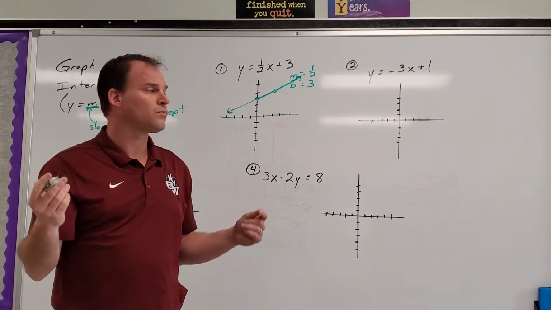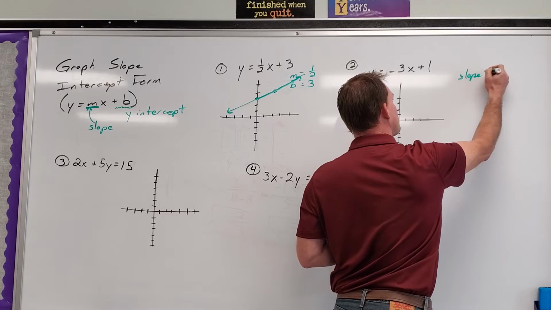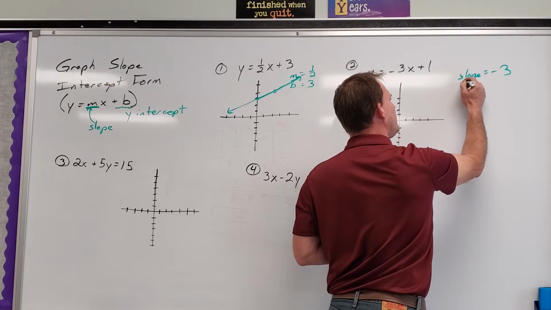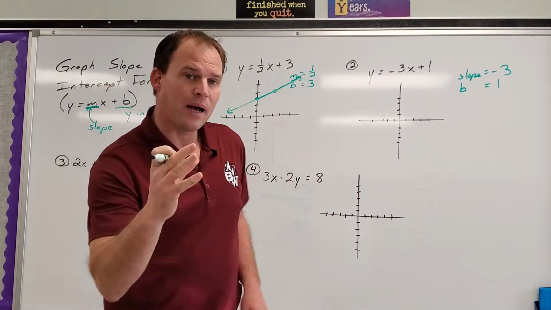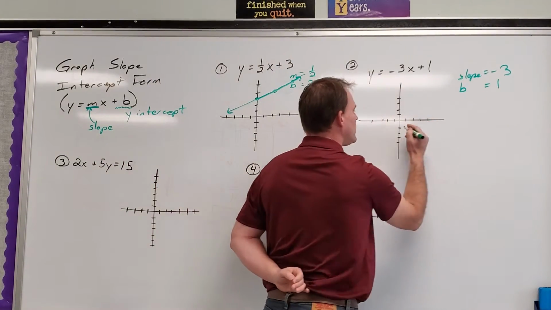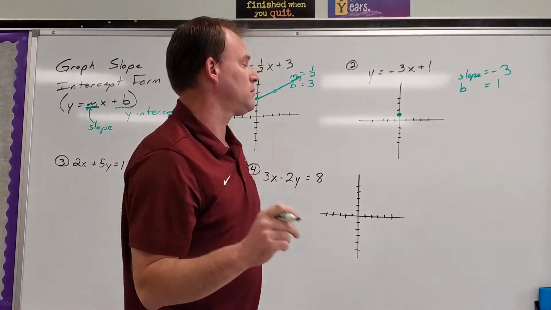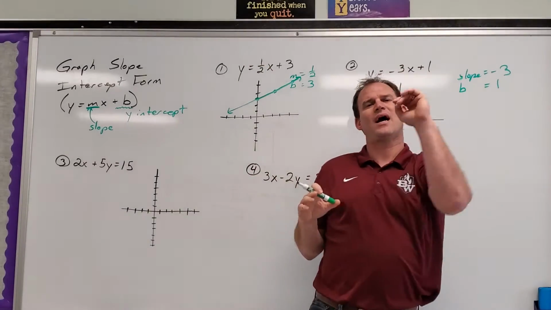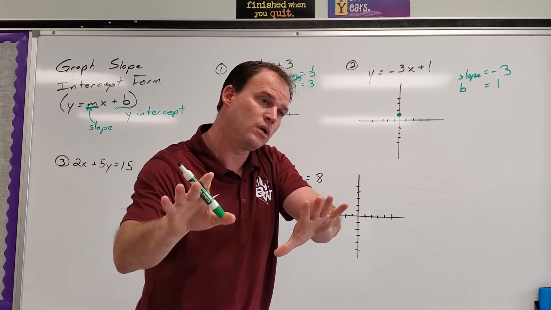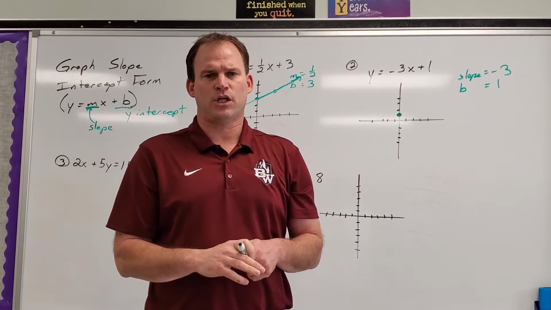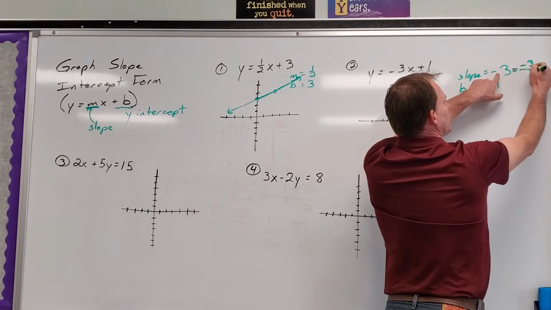There you go. Number 2. Slope is -3. Y-intercept is +1. So again, I'm going to put my first point at my y-intercept of +1. I almost did -1. I almost messed up. All right. And now my slope is -3. Now, how do I do a slope of -3? Well, first off, I need all my slopes written as a fraction. So -3, I need to think about that as -3/1.